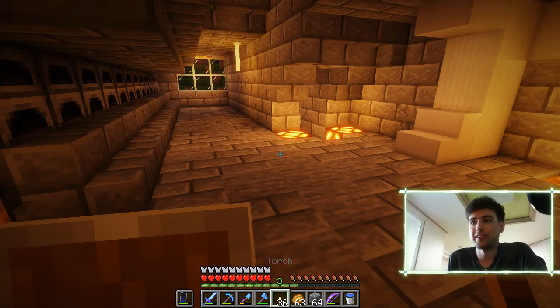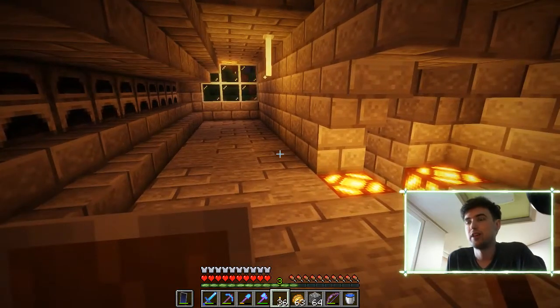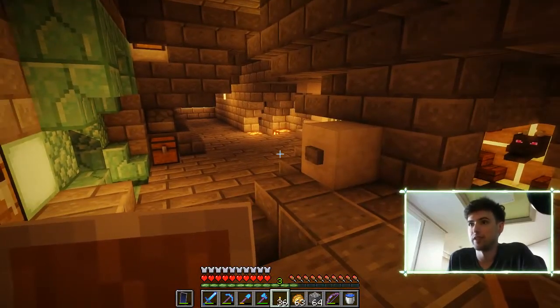Next is torches. Guys, you gotta have torches. And here's another recommendation that I have. Because torches are so cheap, they're the cheapest light source in the entire game, and they're effective at stopping mobs from spawning.